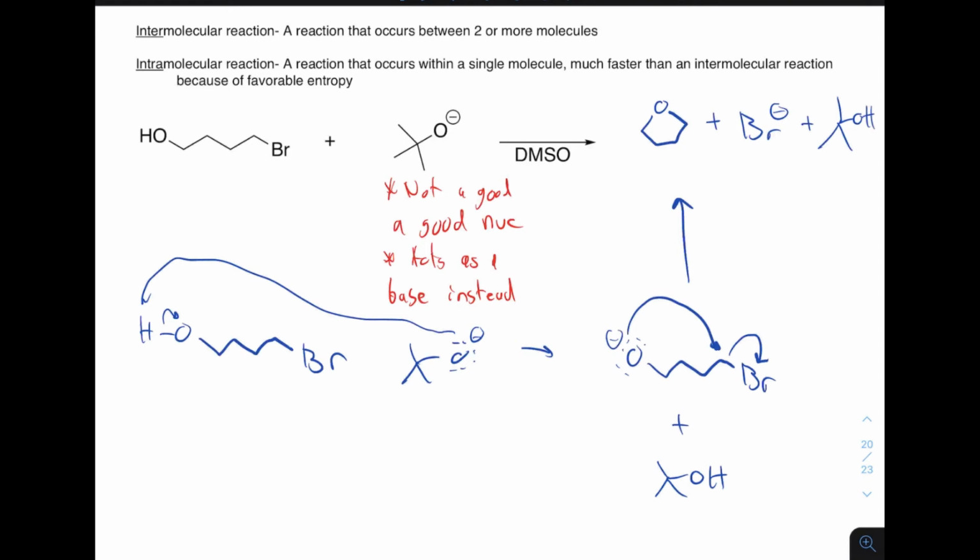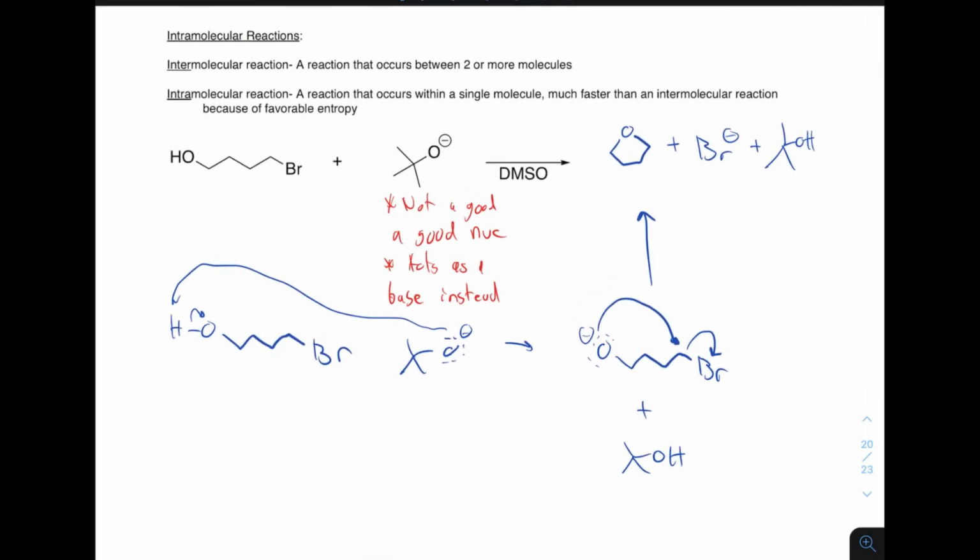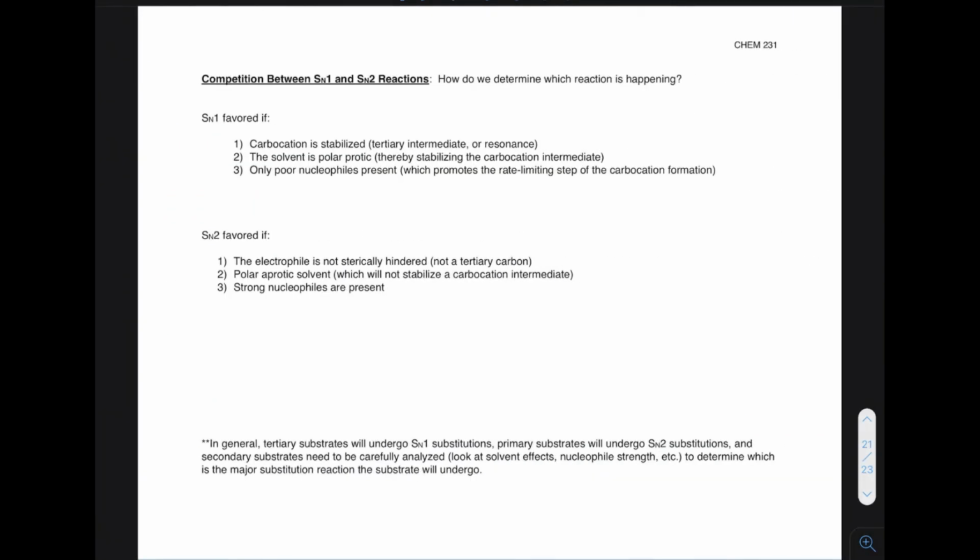So when we're doing these intramolecular reactions, again, just be careful when you're making the final cyclic structure to make sure you have all the carbons counted up right, you have the atom in the right position in the ring. So just be careful and double count all your atoms going through these intramolecular reactions.